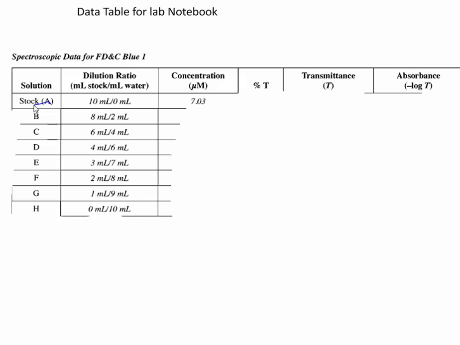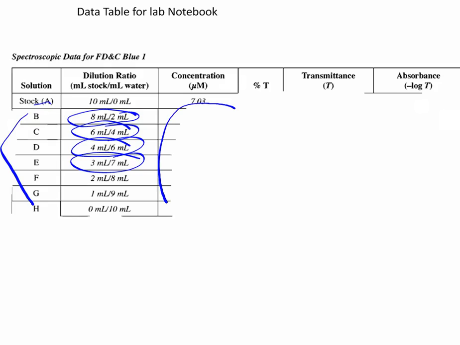tube A. You're going to make 6 tubes, B through G. These are the ratios that you're going to use. You're going to mix them tomorrow using a transfer pipette to pipette water and dye. You're going to have to calculate out, you'll have done it for your pre-lab already, you'll fill this in, and then we use the spectrophotometer to gather this data. Once we gather all the data, you'll fill this in.